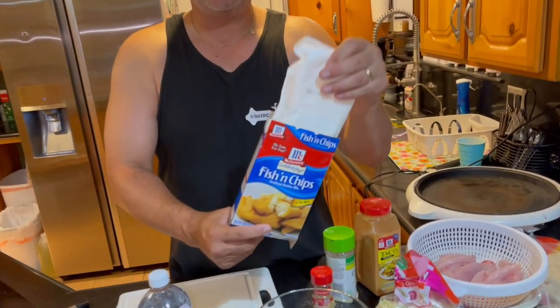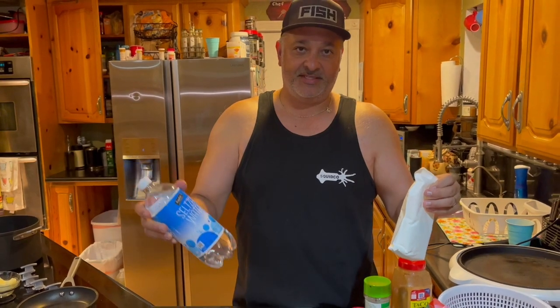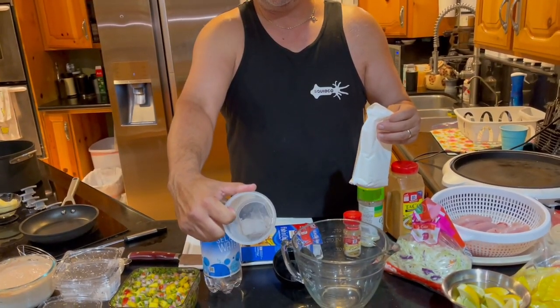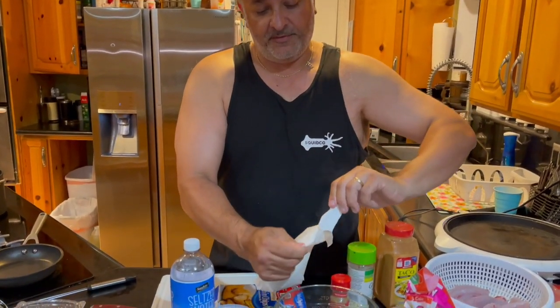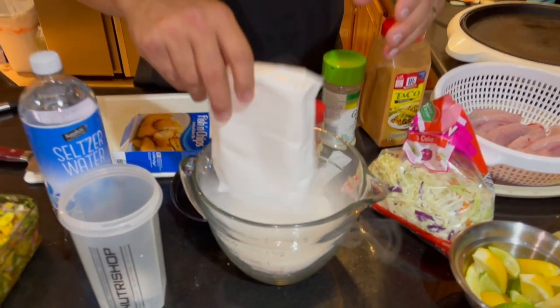I've got my oil heating up — that's gonna take about a good 10 minutes or so. While we're doing that, let's make the batter. Pre-bought store batter — my secret is I'm gonna use seltzer water, club soda, anything fizzy. That gives it a light, airy taste. You can use beer, I just don't want that beer flavor. I have a shaker with a little bit of ice that I'm gonna pour this seltzer into to chill it. I want this nice and cold so it'll adhere to the fish a little bit better. We're looking for a pancake-like texture.